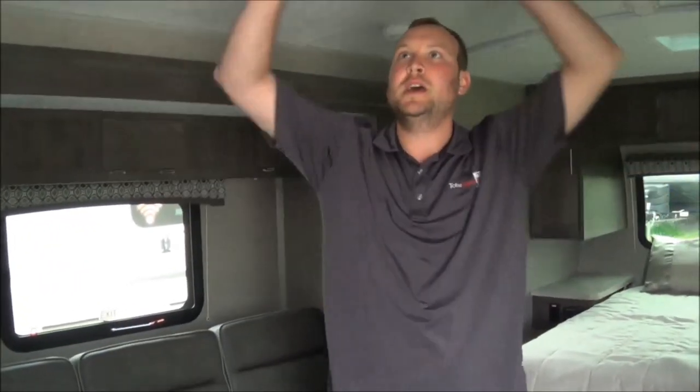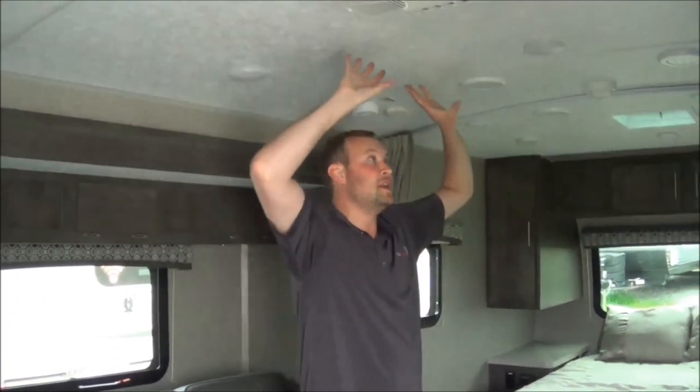Let's go inside. I'm six foot, and as you can see, I've got plenty of headroom. It is a cathedral-like ceiling, which gives you more height inside and makes the trailer look larger. All your lights are going to be LED, so in the summer the trailer is going to keep cooler.